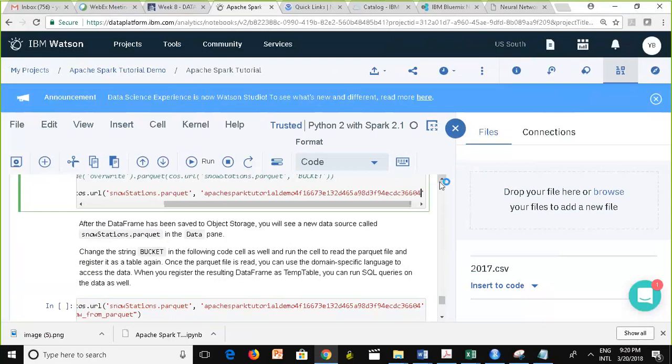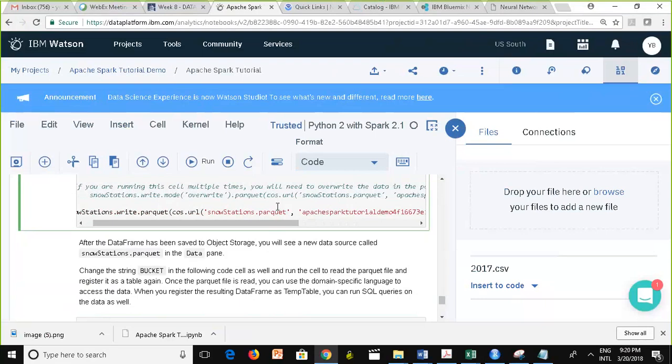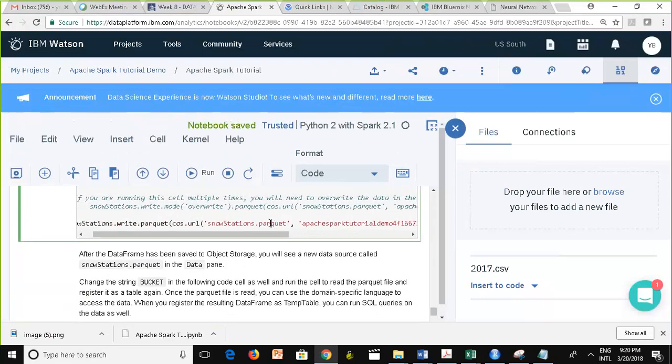And I'm also going to do it here, because here it tells me the code that I would have to run if I was going to run the file again. If I run my notebook again, I cannot explicitly create a file that already exists, and this command will let me overwrite. Okay.